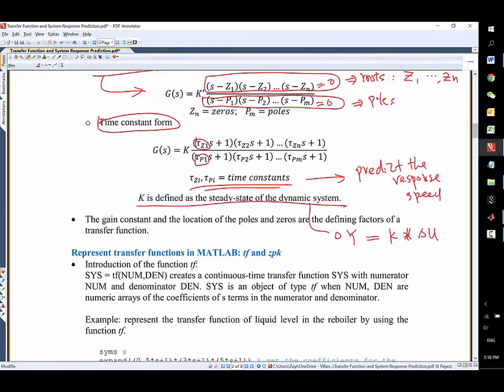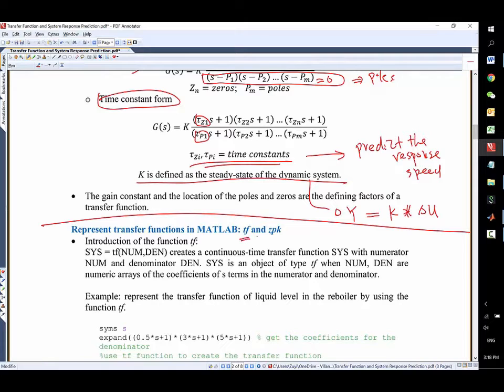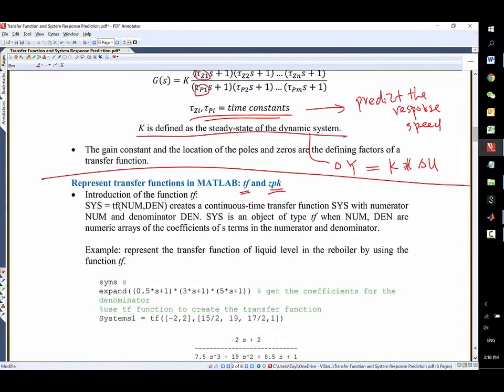Okay, so now I want to show you how to represent the transfer function in MATLAB, using two functions: TF and ZPK, which means zero, pole, and K is the gain. Now I want to show you the TF. The TF one is the most commonly used function.